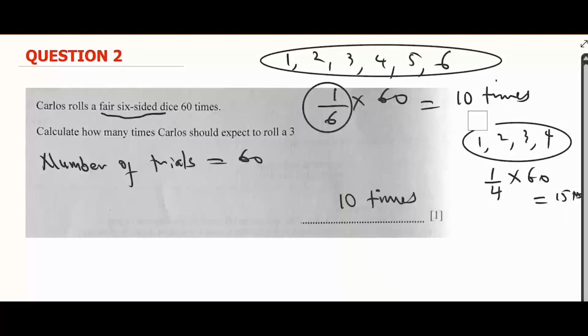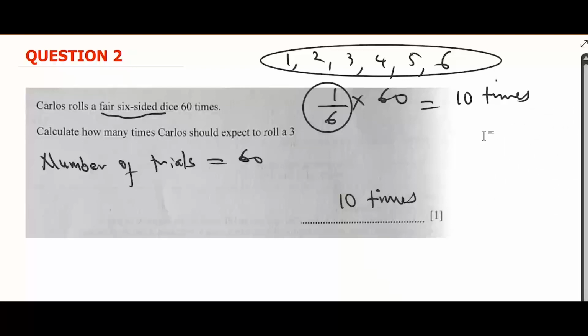Okay, so for this question we have a 6-sided dice, and that means we have the likely numbers 1, 2, 3, 4, 5, and 6. Any could show up, using the probability of 1/6. That is the chance of any one showing up times the number of trials you have there. It will give you the number of times each of the numbers could show up, since it is a fair dice. So the answer is 10 times. Let's go to the next question here.